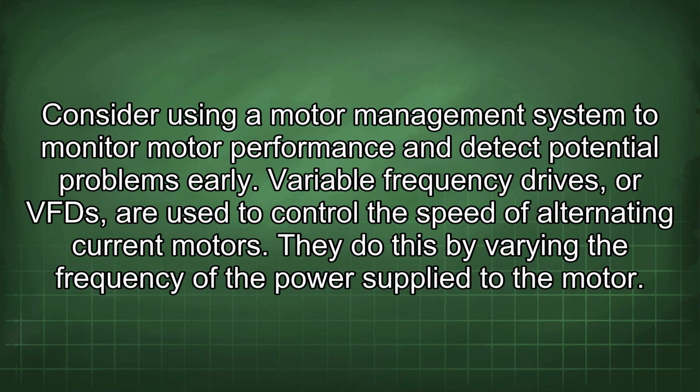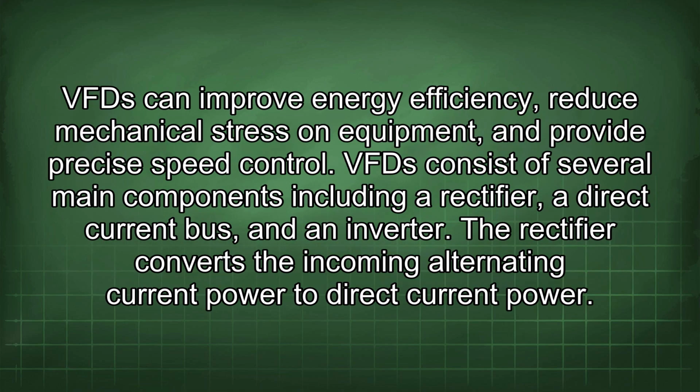Variable frequency drives, or VFDs, are used to control the speed of alternating current motors. They do this by varying the frequency of the power supplied to the motor. VFDs can improve energy efficiency, reduce mechanical stress on equipment, and provide precise speed control. A VFD consists of several main components, including a rectifier, a direct current bus, and an inverter.